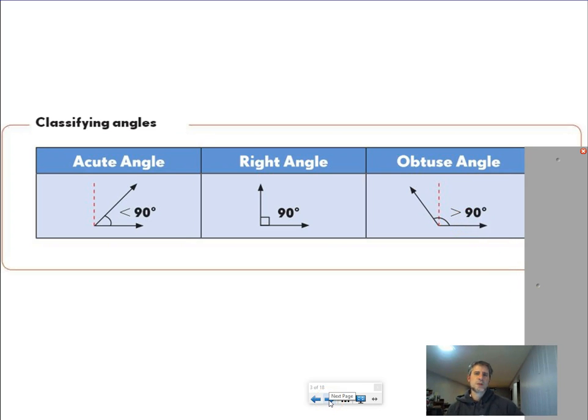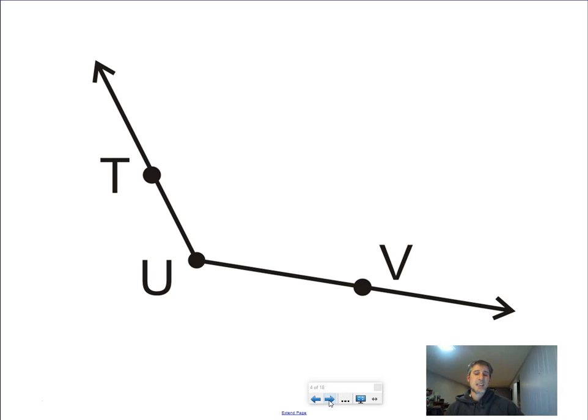So now that you remember how to name the angles, as well as what kind of angles there are, your next step here would be to name this angle, as well as say what kind of angle this is. So be prepared for two questions that are going to pop up in this video. The video will pause, and then after you put in your answer, the video will resume.